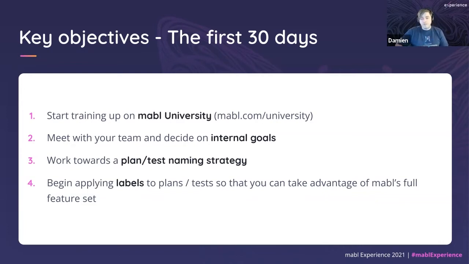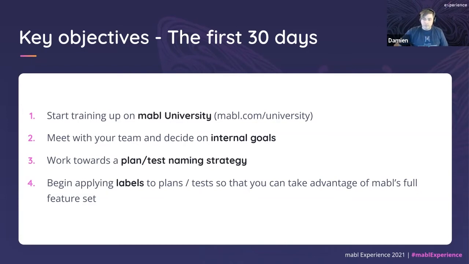Building off of that last point, coming to an agreement on using a standard naming scheme for your tests and plans will allow you to collaborate and onboard new employees into mabl quickly and easily. It also allows you to move QA resources between departments, projects, and components, and keep using a business language that they can understand. In a lot of ways, this actually helps with test coverage as well. If you have a suite of plans that are named and described well, you can understand what gaps might not be included by virtue of naming and tagging alone.